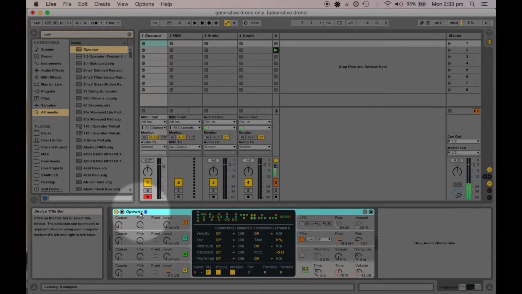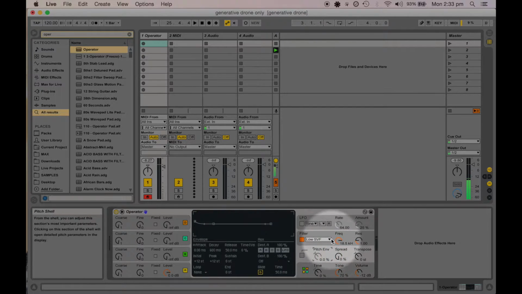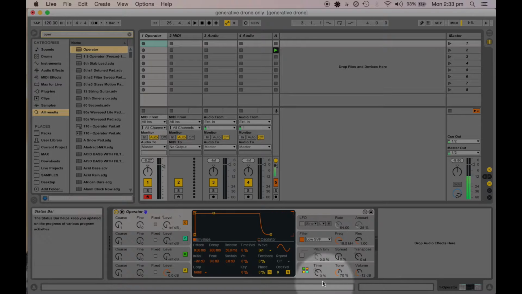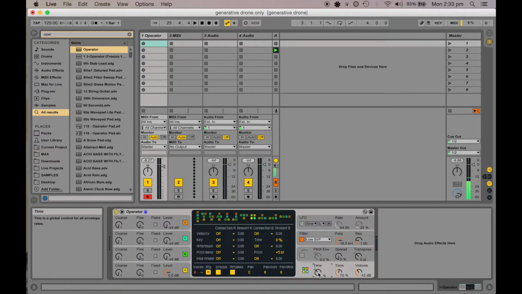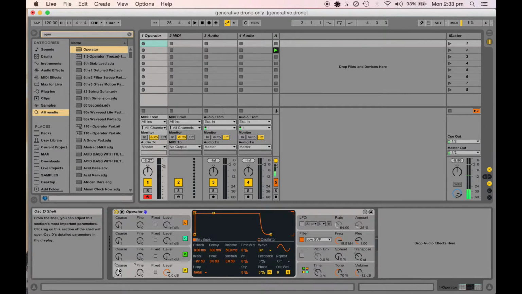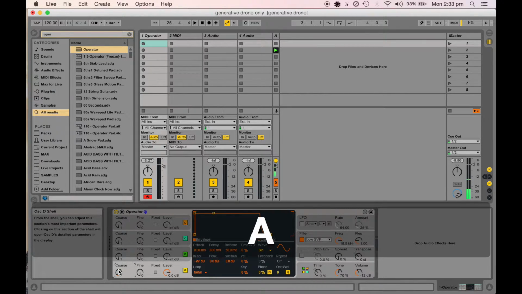From there, let's go back to the global shell, which is just each of these tabs is a shell. The global one affects the output, the volume, the overall tone, and the overall time parameters. So any time parameters such as attack, sustain, are all adjusted by this guy. We're going to select this one. That is the frequency of the oscillator. It can be very high.